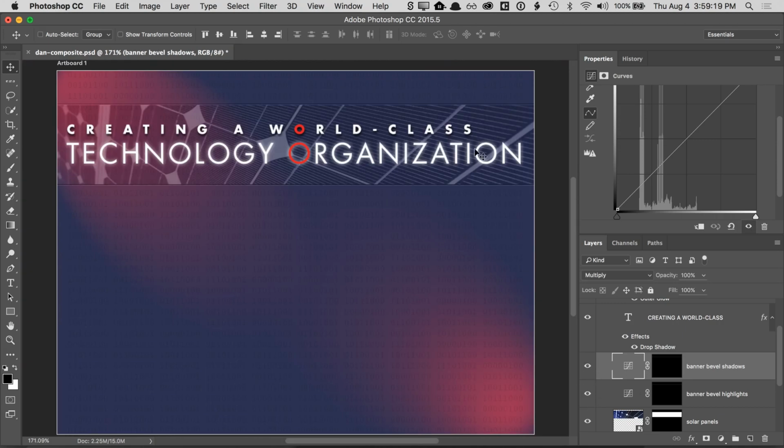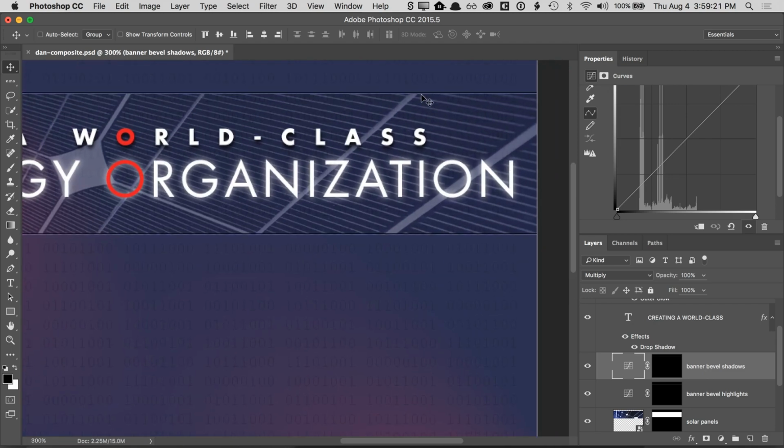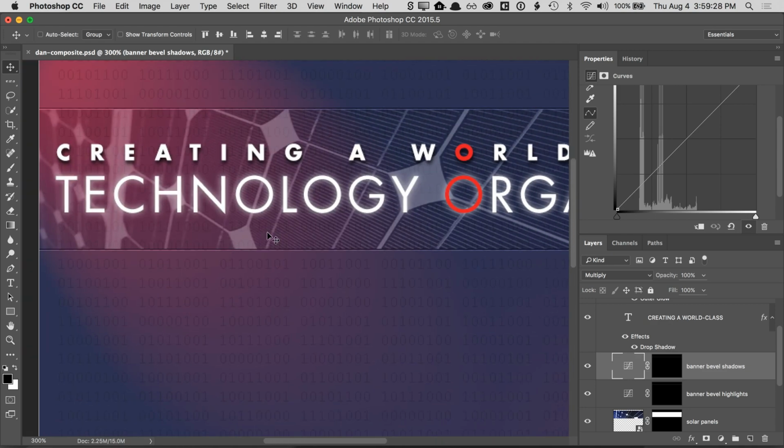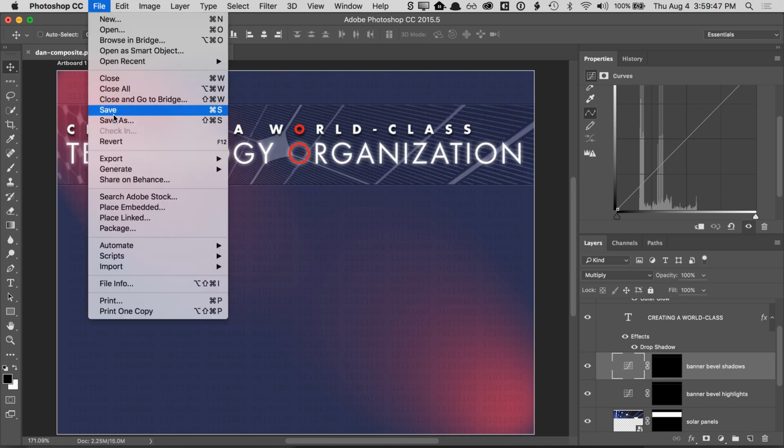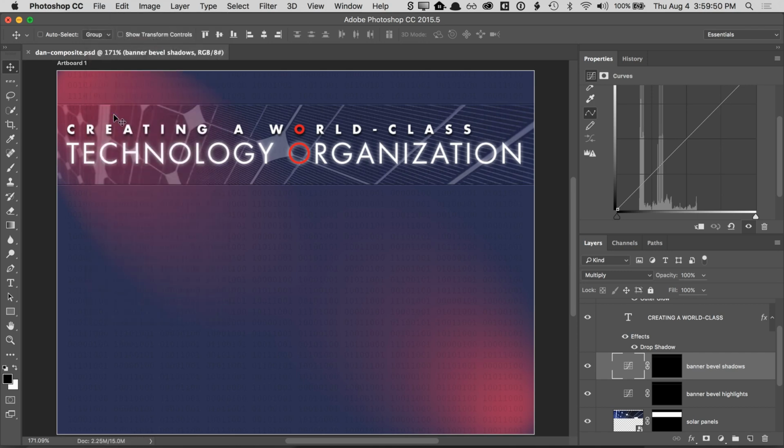But the cool part of it is it doesn't matter where you are, it's always adjusting to the color of your background. And that's the nice thing about using an adjustment layer as opposed to actually filling with a particular color. And I find that this gives an interesting variation to the line color. Instead of just putting like a white line and adjusting the opacity, this gives you a little bit nicer effect. So a little bit more subtle. Okay. So save. So a little bit better than a typical bevel, something a little bit more interesting.